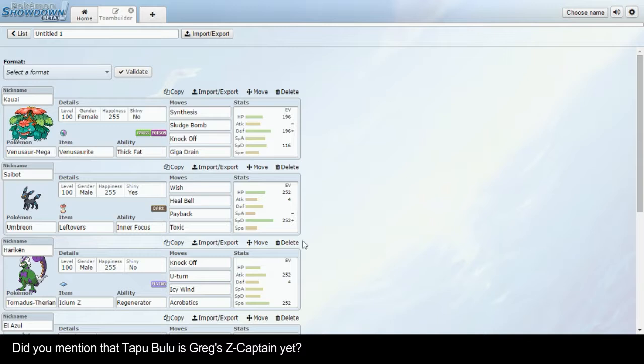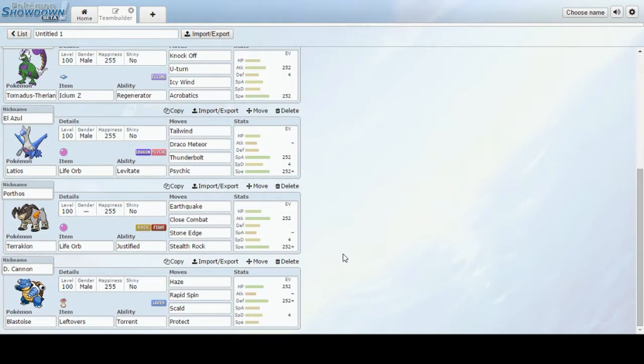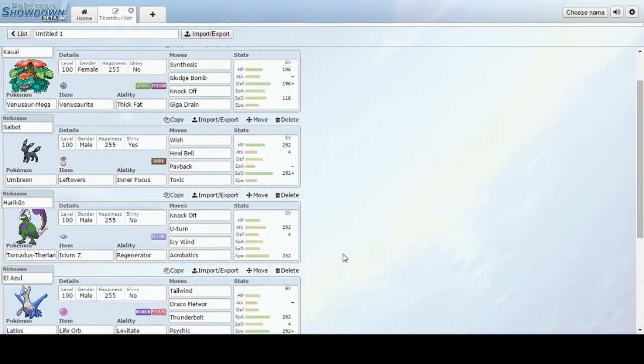Greg has a tendency to play much more defensively. He also is not a big fan of using Choice Scarfs. So I didn't want to bring any Choice Scarfers, I just wanted to bring some raw power. I think that'll be enough to maybe muscle past his team. So we'll see what happens.